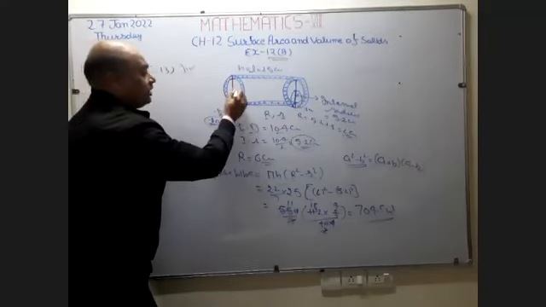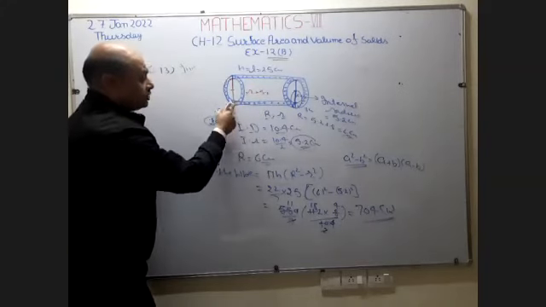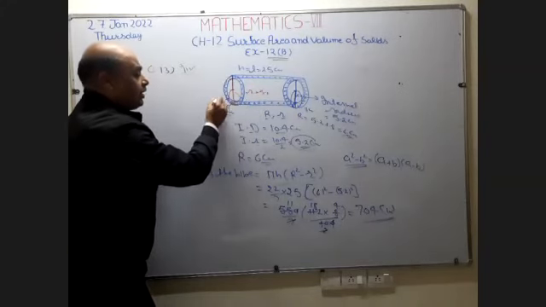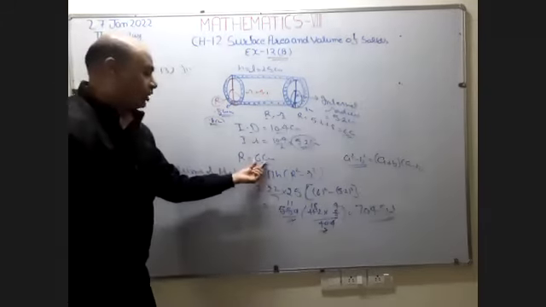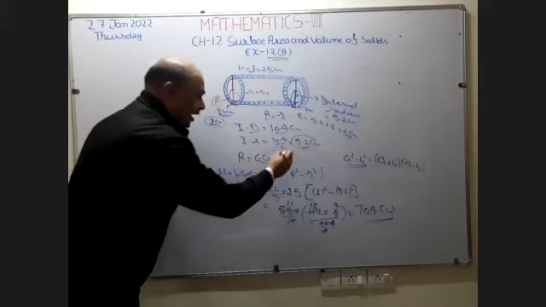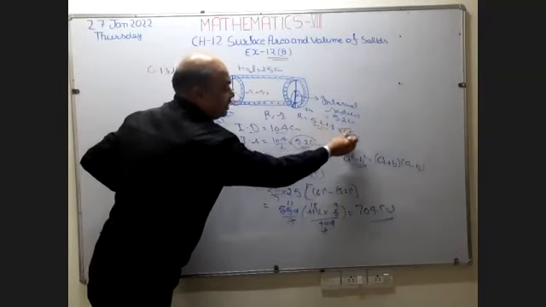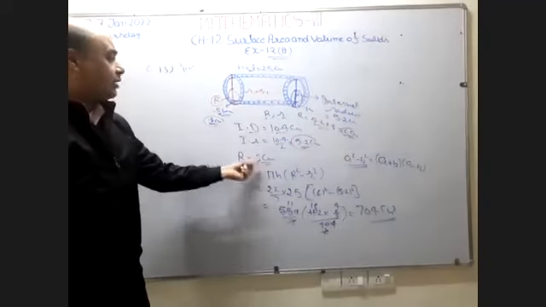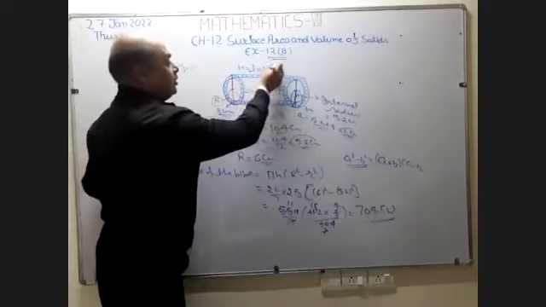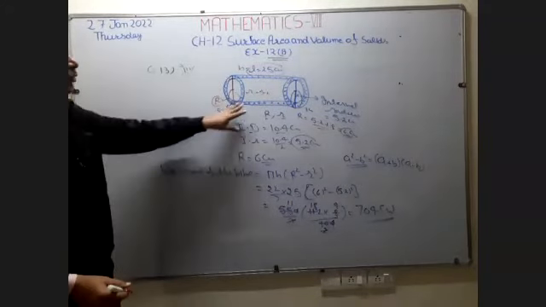So small radius becomes 5.2. When you add thickness to the small radius, it's going to be capital R, meaning external radius. After adding 0.8 centimeter to the previous radius, it's going to be 6 centimeter. Now small r becomes 5.2, capital R becomes 6 centimeter, and length is given 25 centimeter. So in this question, we want to find the volume of the pipe.